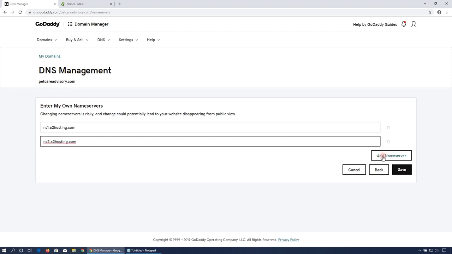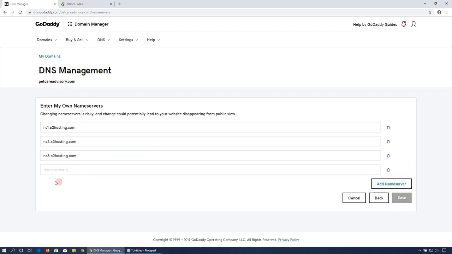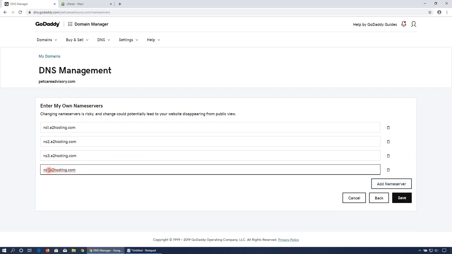I'm going to hit add another one. ns3, ns4. Now, sometimes you might only have 3 name servers that you were given, or even 2 name servers. There's usually between 2 to 4 name servers, depending on your hosting company.